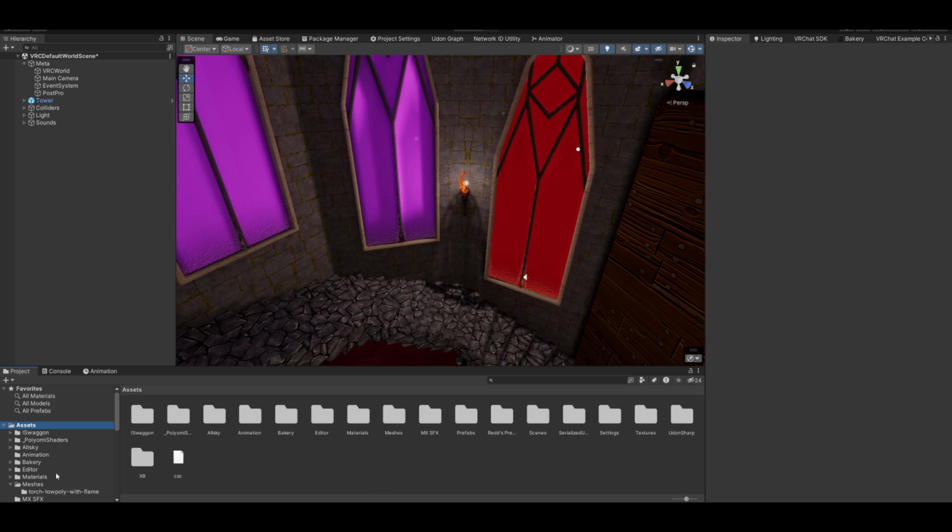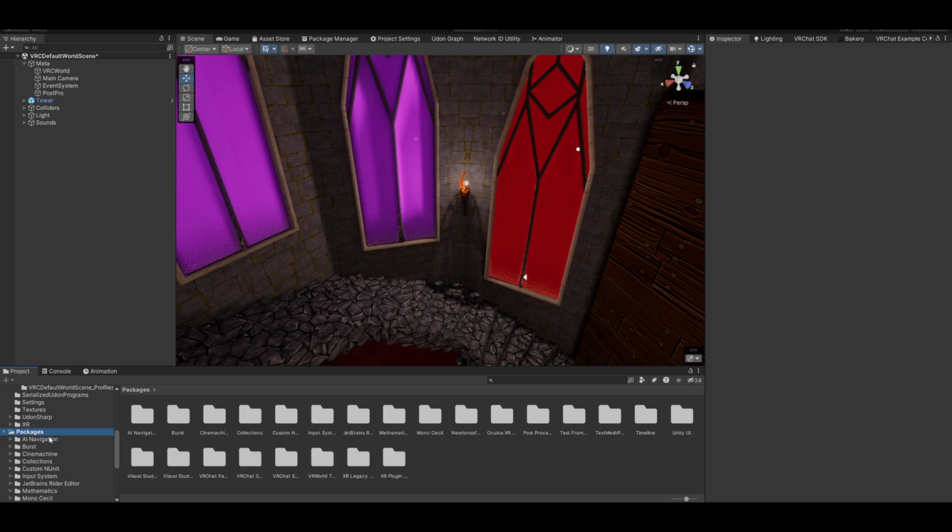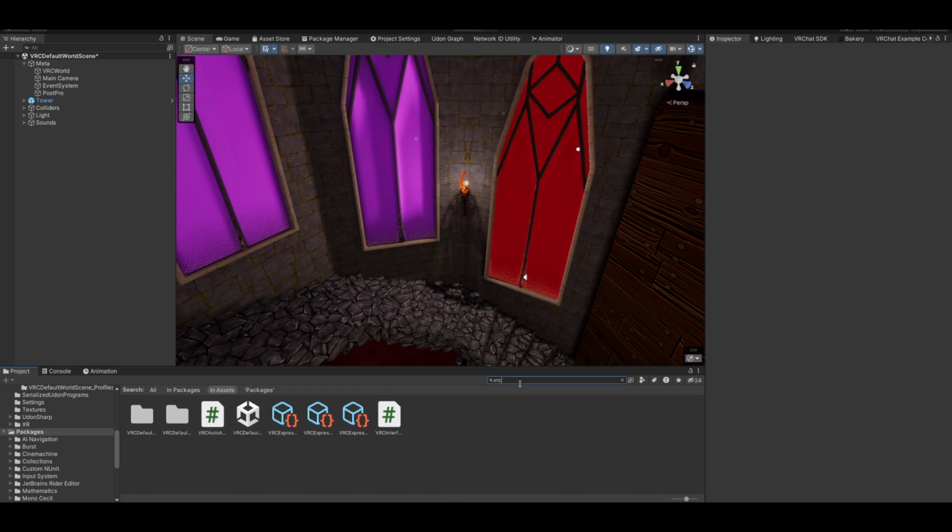So let's see. When we go from the assets down to the packages, I guess it is in the packages, and we search here for VRC, pedestal with an asterisk maybe.